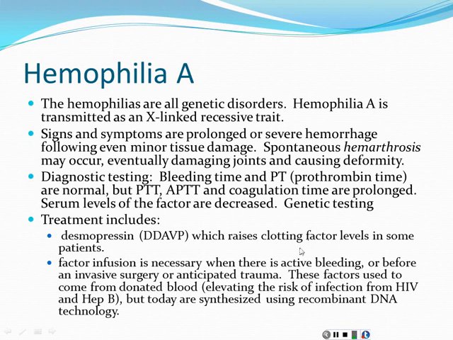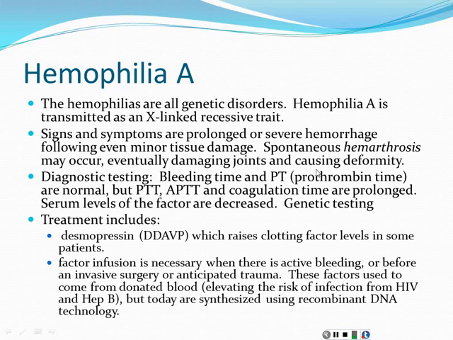Now, it used to be that hemophilia was a huge risk factor for HIV, and the reason for that is we used to have to get the factors from other people's blood. So these people were exposed to the blood of many, many donors. Because in order to get enough factor to give them, you had to take blood from 500 people, let's say, and take the factor out of each one of those. So they had a huge exposure to blood-borne pathogens.